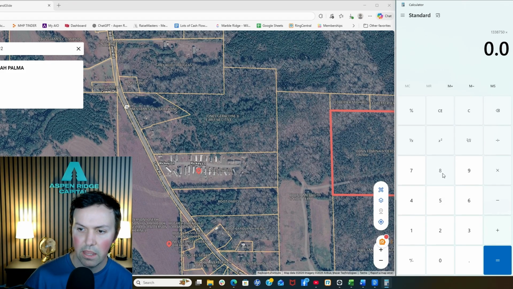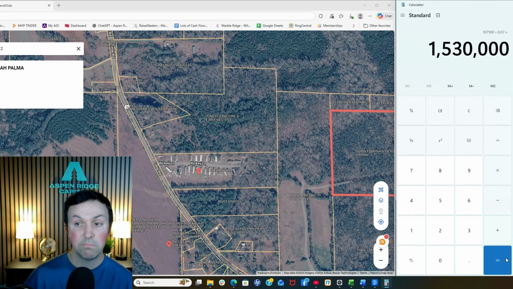If you're willing to pay a 9% cap rate, meaning you're willing to pay a little bit less, it'd be 1.9. And if you're willing to pay divided by a 7% cap rate, which would be pretty low in this case, you'd be willing to pay that. So that kind of just showed you those really simple calculations. That kind of tells me where I expect that this property is currently worth.